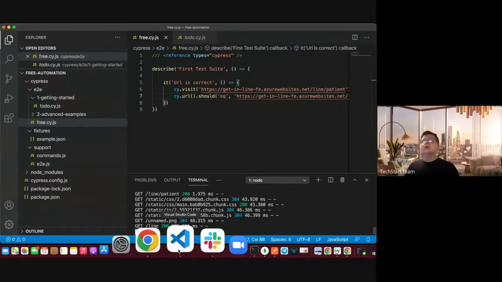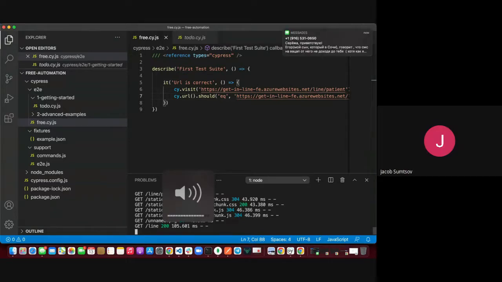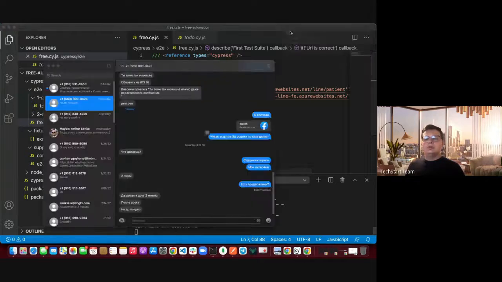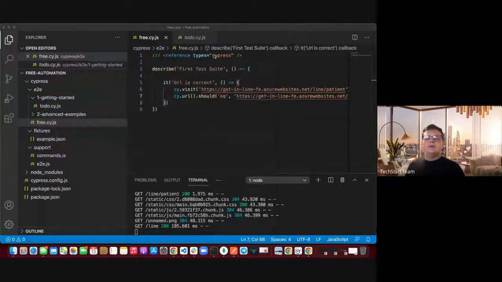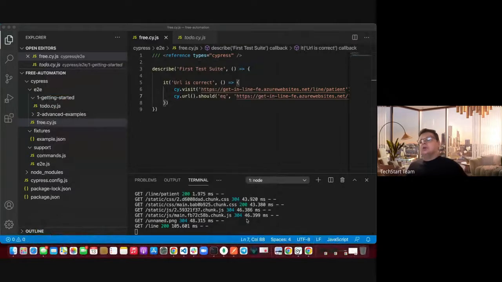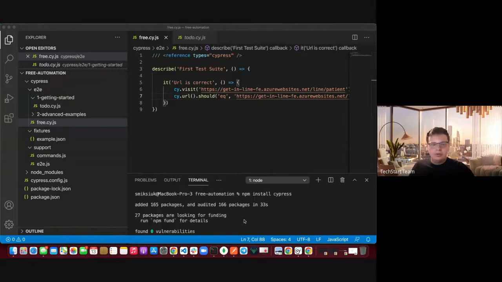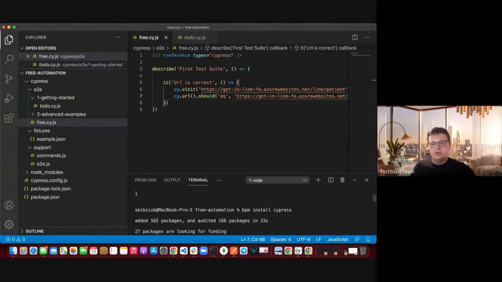Yeah. So, do we need to download Cypress? Okay. Sorry. So we don't need to download it. We use it, if you remember, in the beginning of the lesson. We use command npm install Cypress.